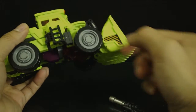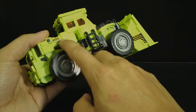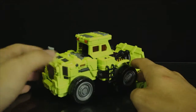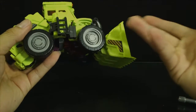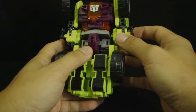What else? The tire is out. It is a hard solid plastic. It's hollow inside. What else? But it does come with some stickers. I think they are very kind to give you this kind of stickers, and as a KO, not bad. Now it can roll perfectly, no issue. The wheels roll perfectly, and if I shake it this way, you can see it doesn't really hold that well.